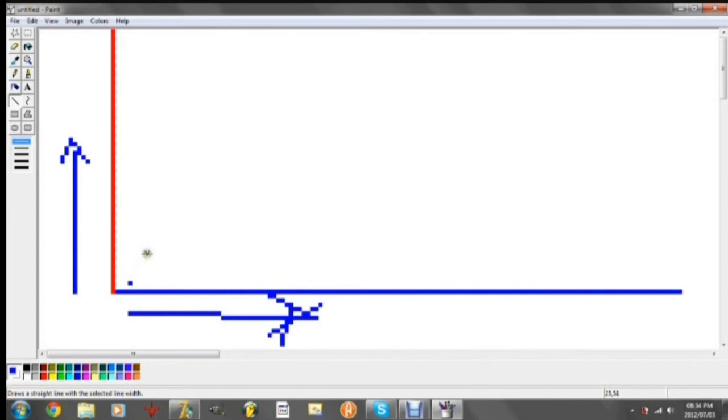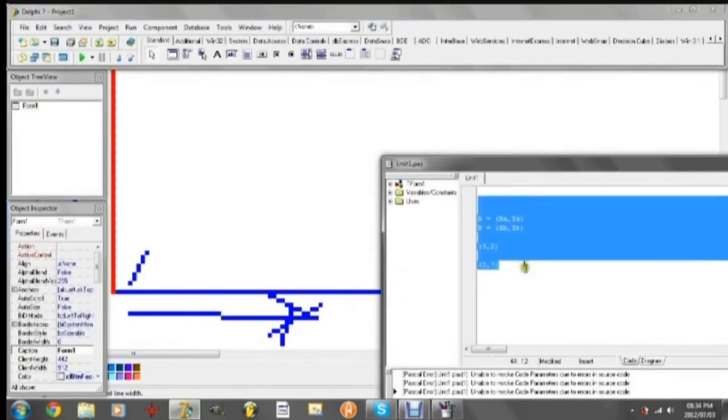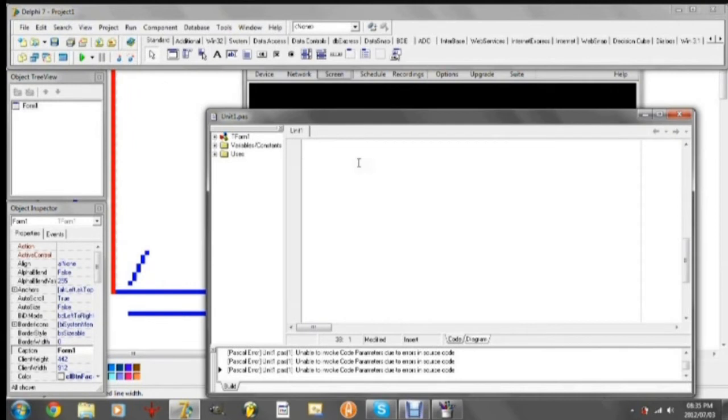That's going to be your line segment, so we have to tell the computer to draw a line from there to there. So how are we going to do that? Well, since we get a corresponding y value for each x value, we're going to use a simple for loop. And the variable in the for loop that's going to be incremented, we're going to call x. So integer x, okay?